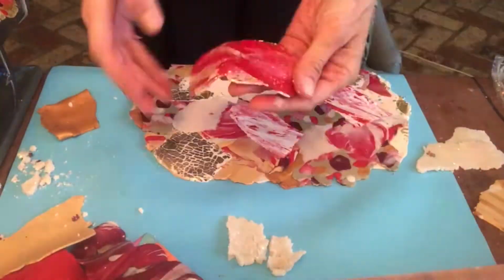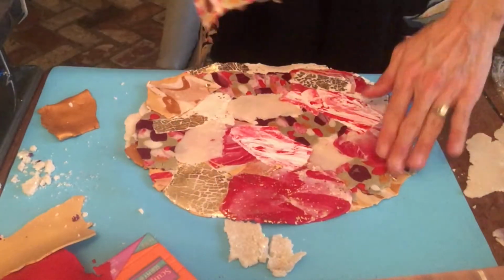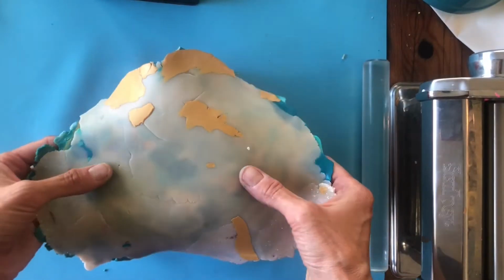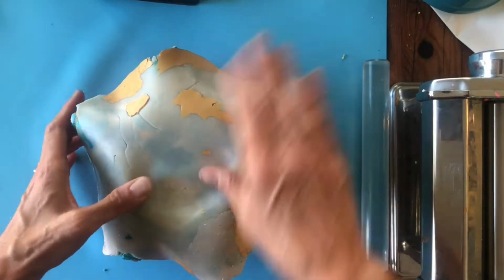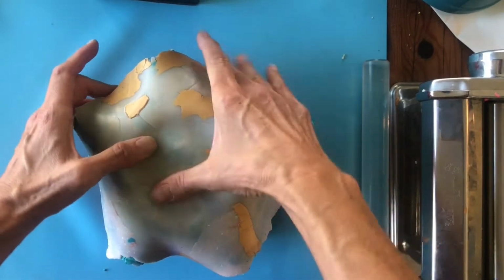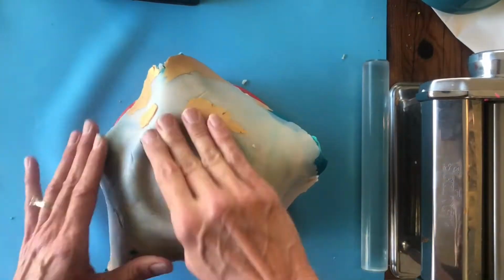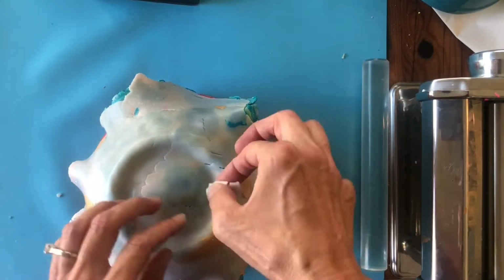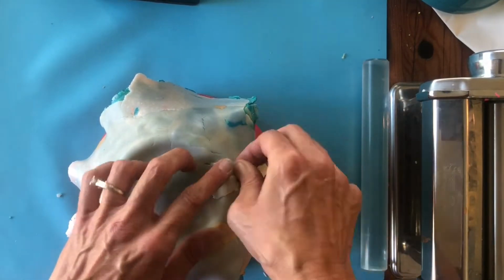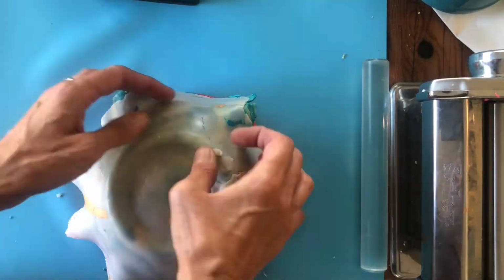Because this part is so important, I'm using another one of my videos to show this step. I carefully center it on the bottom of an oven-safe bowl. This one's Pyrex. And starting from the center, I push out all the air and make sure there are no bubbles or spaces between the clay and the bowl. If there are any cracks or holes or thin spots, I use pieces of Sculpey 3 because it's so squishy and I can just blend it into the surrounding pieces easily.